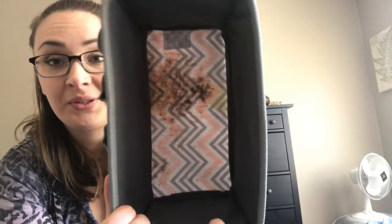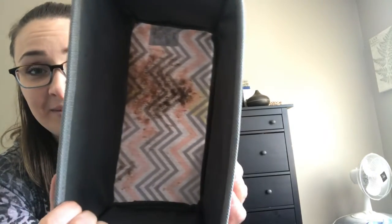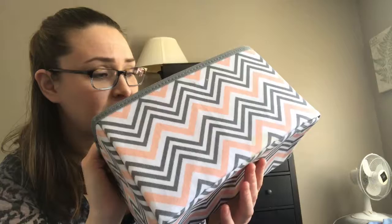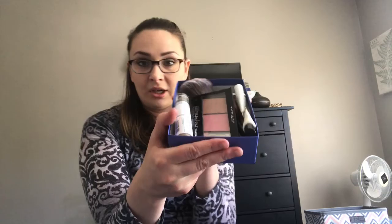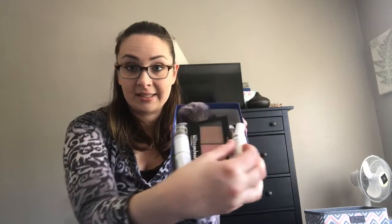Okay, so this is what the container looks like. It's pretty dirty. I'm going to try to wash it, actually — it might be a lost cause. I think we can put this to the side and figure out something we can use it for. There's always something we could put inside. I'm going to put the products on top and the brushes on the bottom, because I will definitely use these, so I want easy access to those.